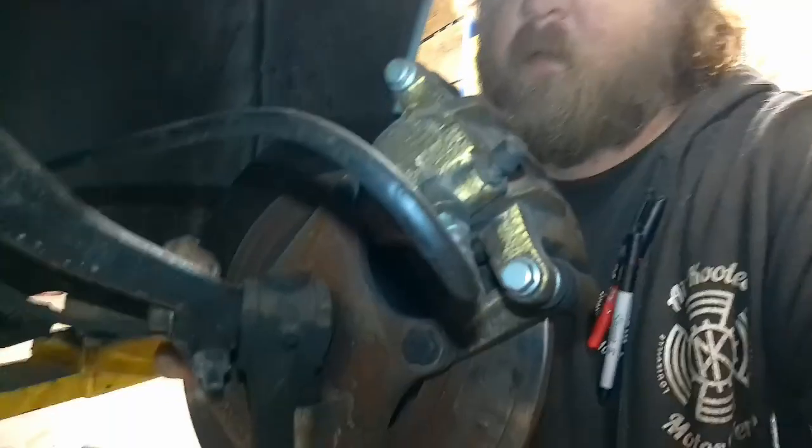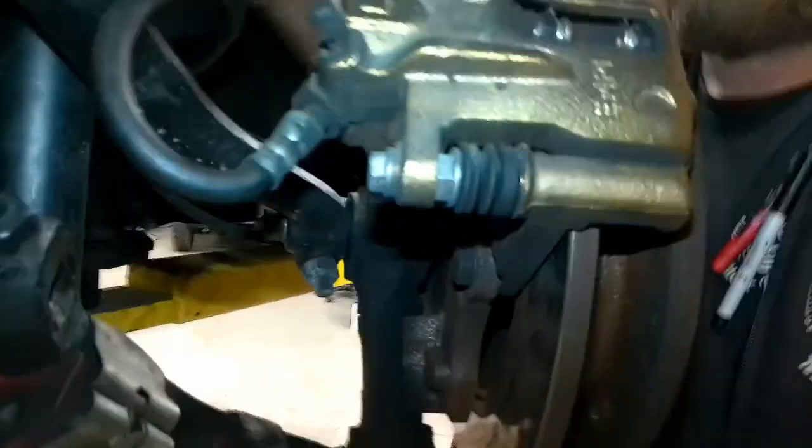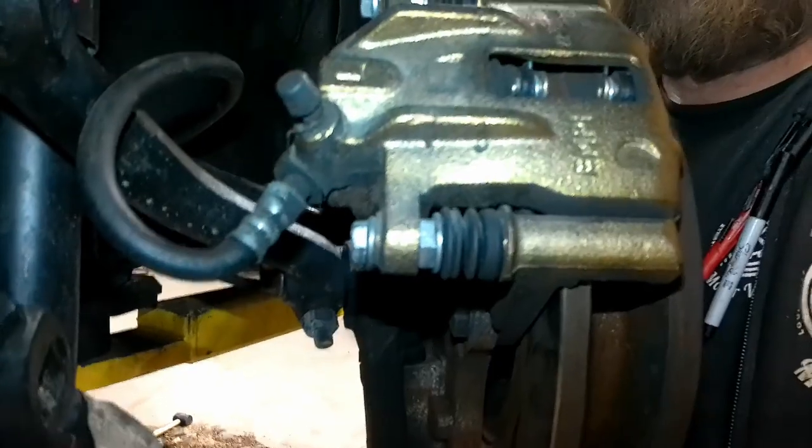The big concern is, when it goes full turn, just watch this line, she starts rubbing on the old upper control arm. It's not ideal.